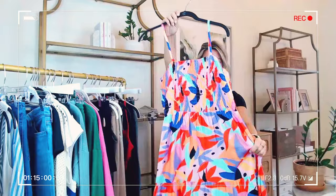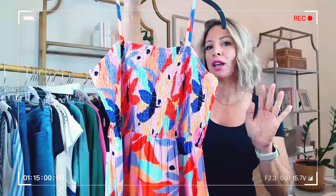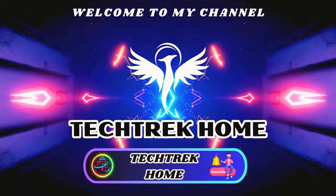But the color and the pattern is beautiful and it comes in more colors and patterns as well. Sometimes with the Amazon sales, when you click on a product, there are certain either colorways or sizes or things like that that aren't on deal, but everything I've listed here is on sale, but it just might not be in the color or something like that. So you might have to do some clicking around.